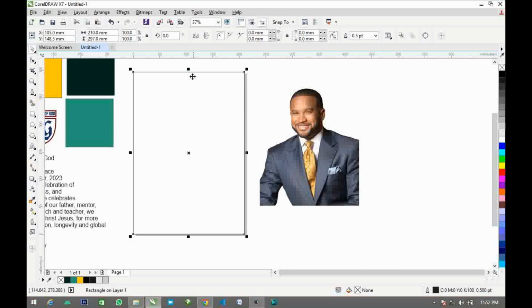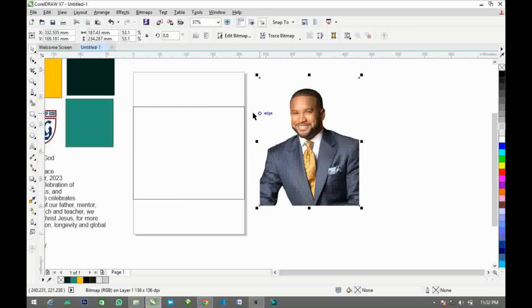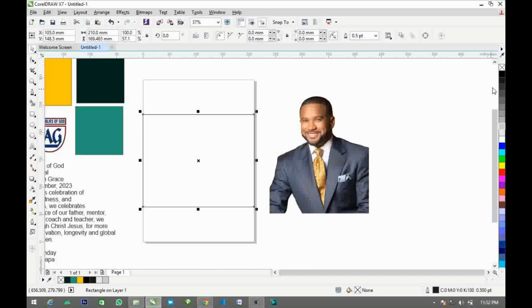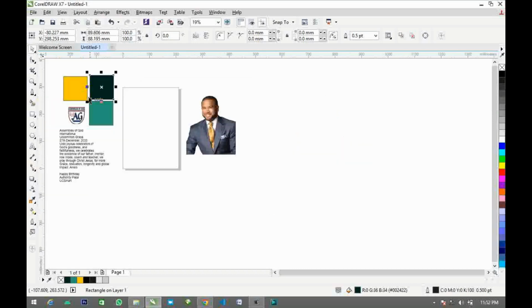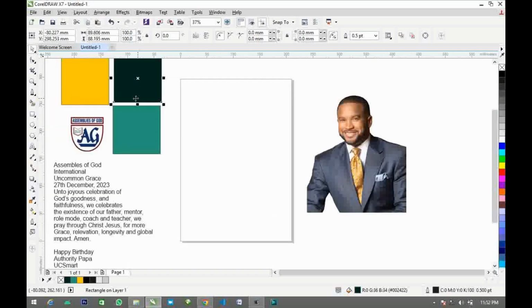Right now I don't need the full A4 because this is in A4 already. So I will hold shift and then drag it down a little bit. Then I'm going to remove the outline. I don't need the outline. I need this color. This is my color for this project. This is the third color I'm going to use in this project. I will copy this color and paste it here.